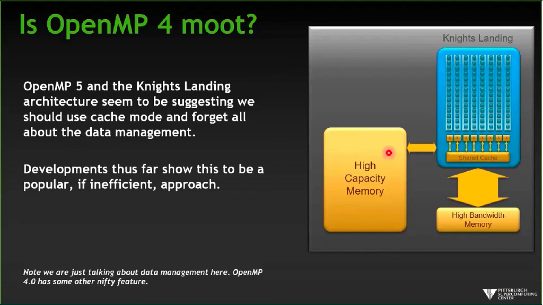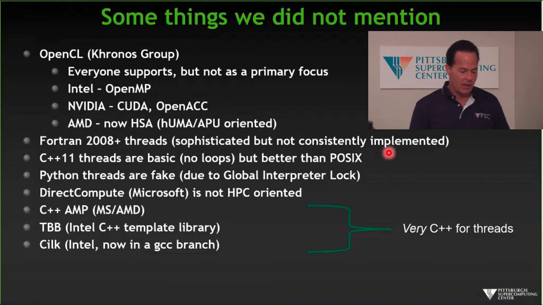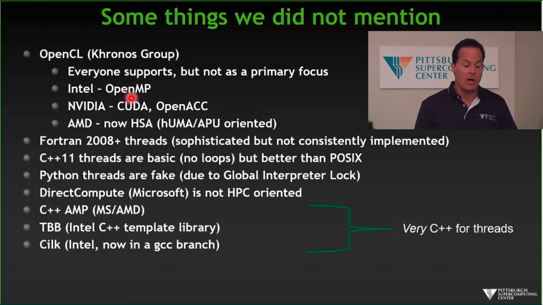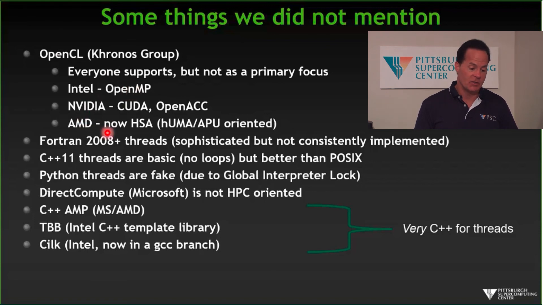If people remain in cache mode, OpenMP 4 is kind of moot — we program Knight's Landing with OpenMP 3.1 and maybe add OpenMP 5 memory hints in the future. You can make a pretty strong argument that OpenMP 4 might not be all that popular moving forward. OpenCL is another way of tasking and threading for accelerators, but it has greatly diminished support over the past couple of years. It was originally offered as an alternative to CUDA because people were uncomfortable with NVIDIA owning accelerator programming, and it was an open standard — but with OpenACC becoming NVIDIA's focus, they no longer care about OpenCL.